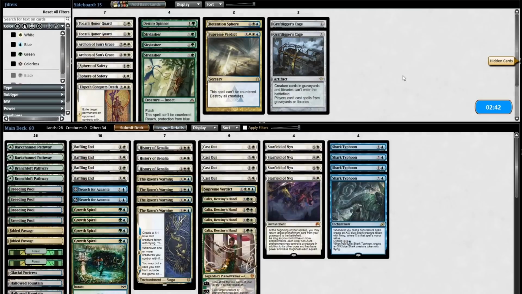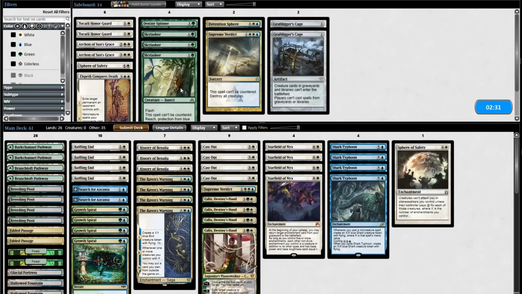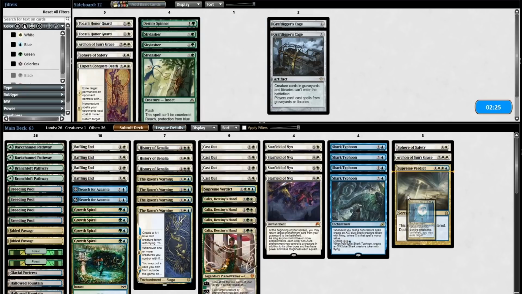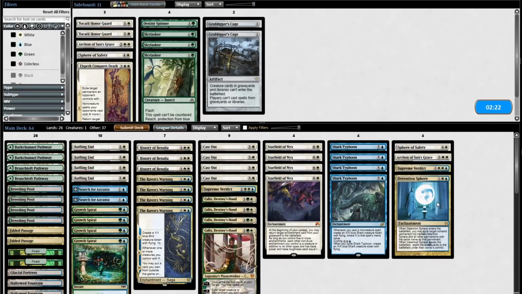I just realized my opponent's username is Tezzy. I should have assumed that they were doing something like this. Okay, so Sphere of Safety, one of them comes into the deck, one stays in the board. Archon of Sun's Grace, one of those comes in, one stays in the board. Supreme Verdict's in, Detention Sphere is in. I just want all my removal in the deck. Like, I don't want to have to wish for it. Because I'm going to wish for Sphere of Safety or Archon of Sun's Grace, something that will end the game outright. I'm not trying to fart around with this other stuff.